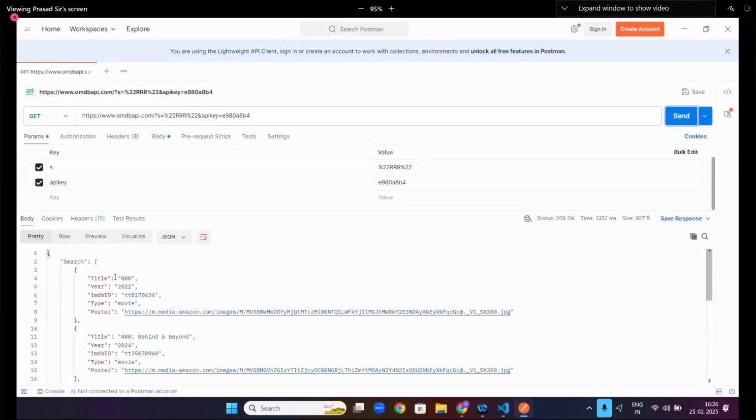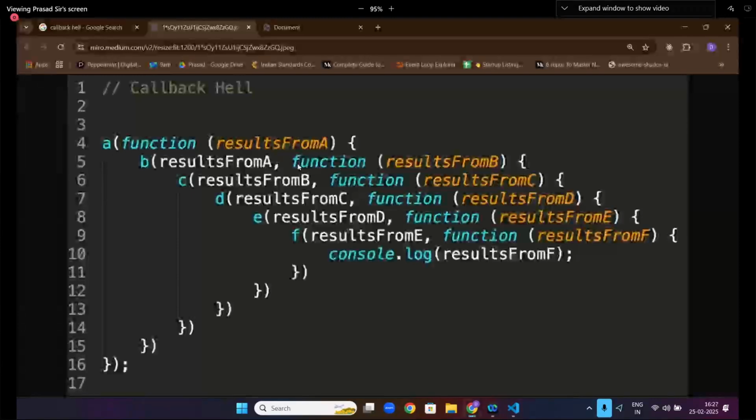Originally, callbacks were used. Whatever the result of one function, with that result E will go. Again with that E, D will go. Again C, B, A. But it was difficult to understand.